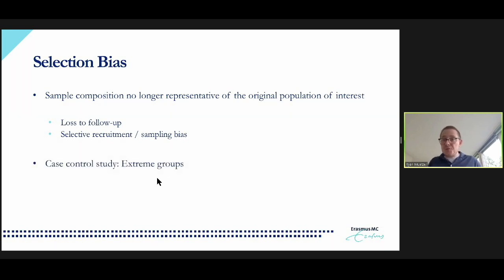Some other concrete examples of selection bias. Case control studies very often compare extreme groups. So let's say severely affected patients versus quote unquote supernormal controls. So very high SES, very high IQ relative to the patient group.